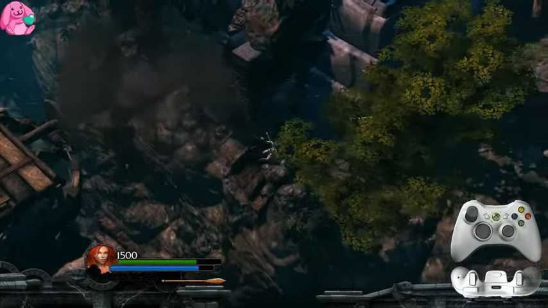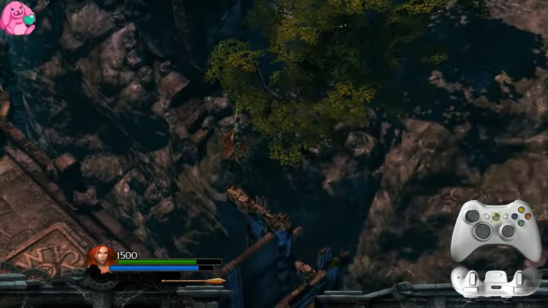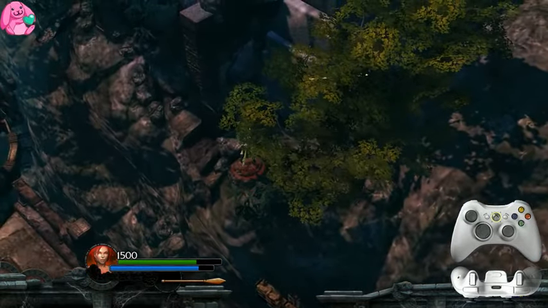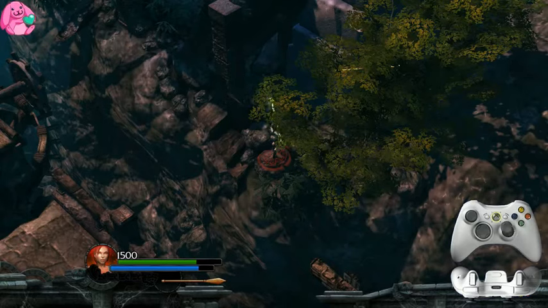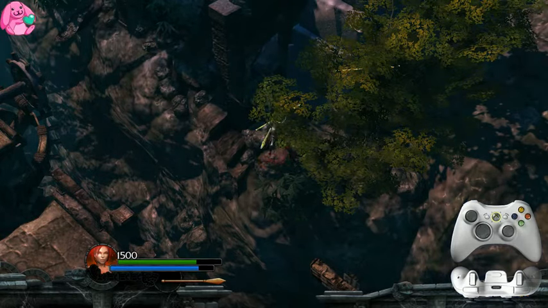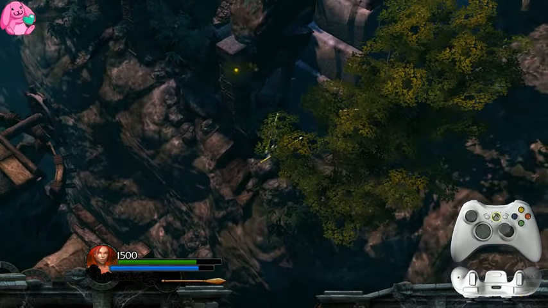So, you just want to bomb boost over here. So, you want to stand on this rock. Right in front of us, as you can tell by my little pointer, is an invisible wall. And it's, you know, literally a wall. So what we're going to do is we're going to throw a spear right here. And we're going to get on this pillar.